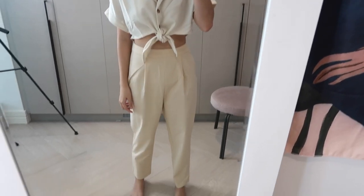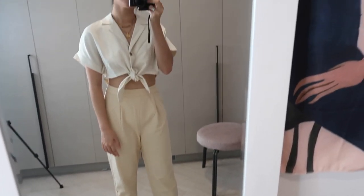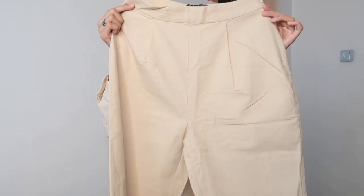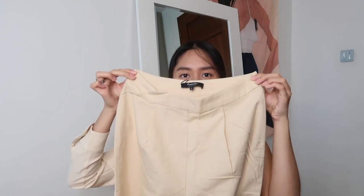Same fabric as the green ones, but the green ones are more high-waisted than these. But I really love the fit too. I'm in size small for all the items I got. This one is not wide leg — the cut is cropped, not super long. It has no zipper or any pockets. I bought this because I didn't have brown slacks yet. I have black, white, and grey. But not green or brown. Actually, it's not quite brown — it's more like beige. But the fit at the waist is really nice.